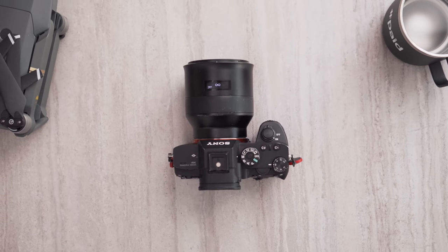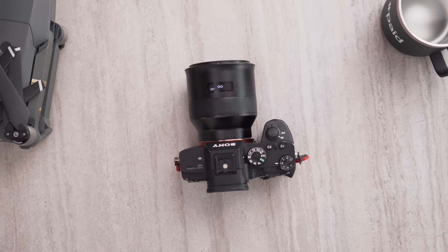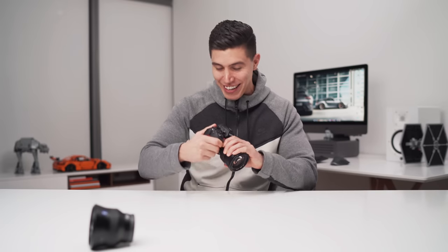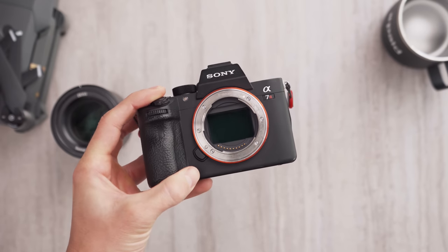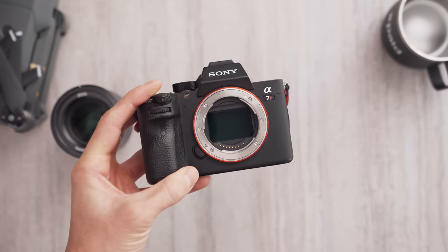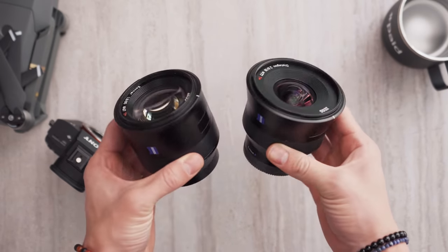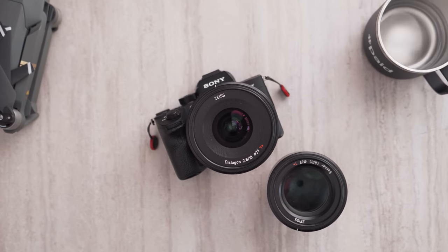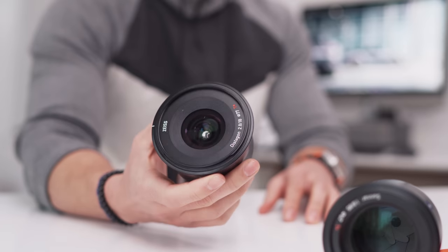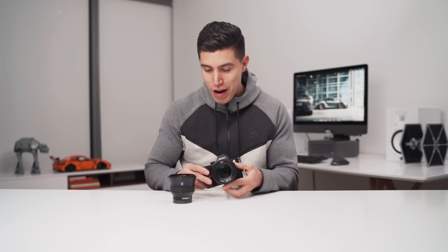To talk about the cameras I'm using — I technically have two, maybe three depending on your definition of a camera. I'm rolling with my tried and trusted a7r3. I'm a big fan of Sony cameras because of the size; I travel all the time and having something this small and compact is the bonus of a mirrorless camera. I'm going with two compact lenses: the 85 1.8 that takes most of my Instagram shots, and if I'm vlogging, the Zeiss 18mm. Both are F2.8 on a full frame sensor, and you don't really need much more than these two focal ranges.